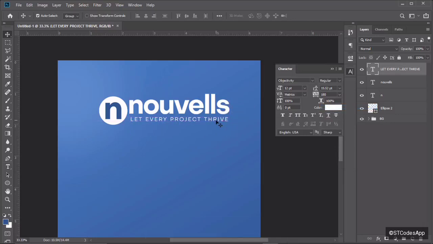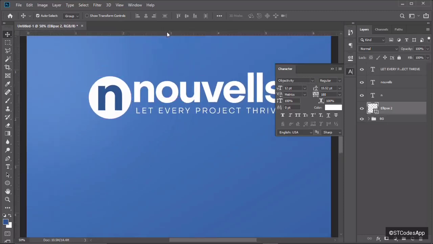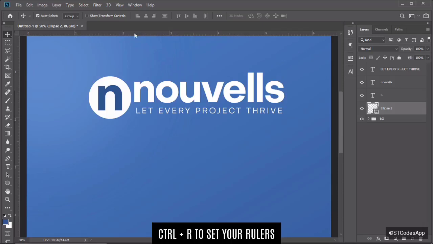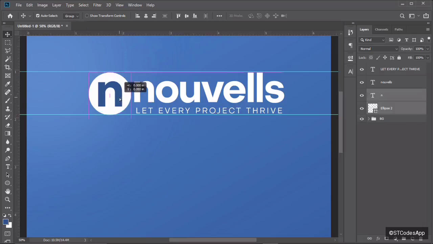Now, in a case where the logo would match with whatever I have here, I will press Ctrl and bring my ruler downward. I'll left click on the ruler edge and drag down a line to where it lines up, and drag down another line to where it lines up. Then I will click on this ellipse I've created. While holding shift, I click on the N inside, then I'll drag it to fit. Then I'll shift it a little bit to the side so that I can create a space. Then I can remove these ruler edges I've created.